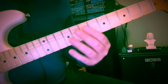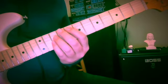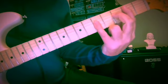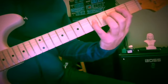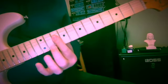These shapes can be used effectively on other string sets as well. So this initial shape of B, F, and G works equally well here on the fifth, fourth, and third strings. All the shapes we have will be movable. If you'd like, we could get into it on the fourth, third, and second strings as well — we shall see.